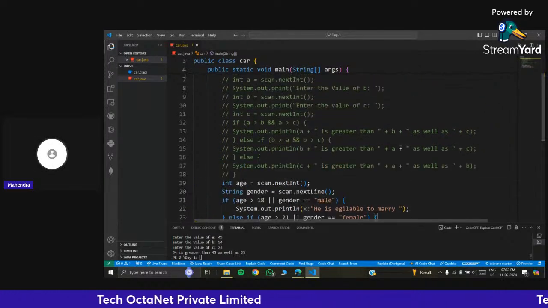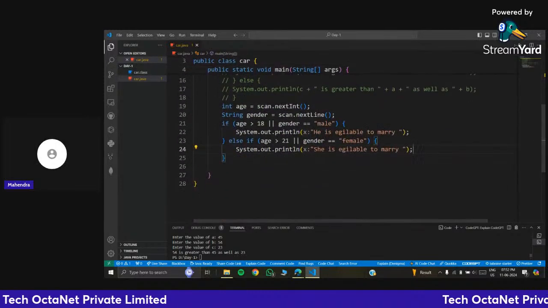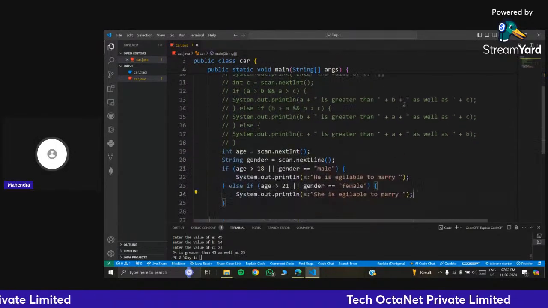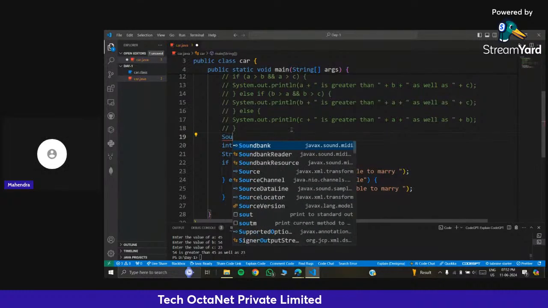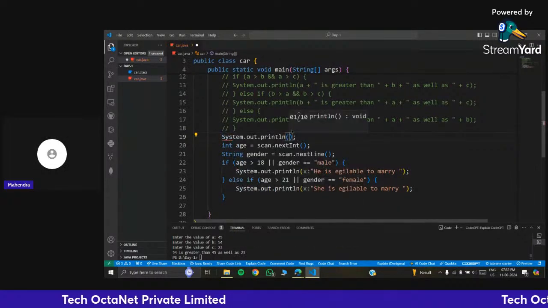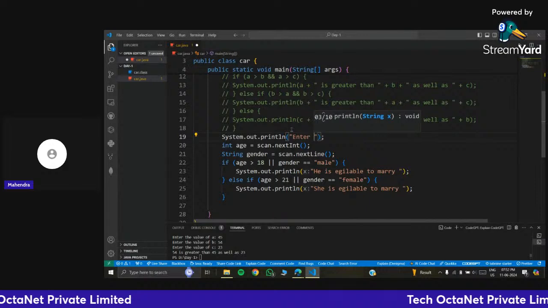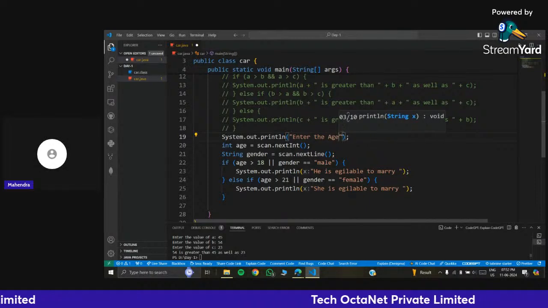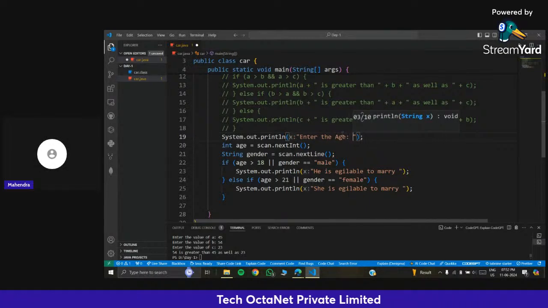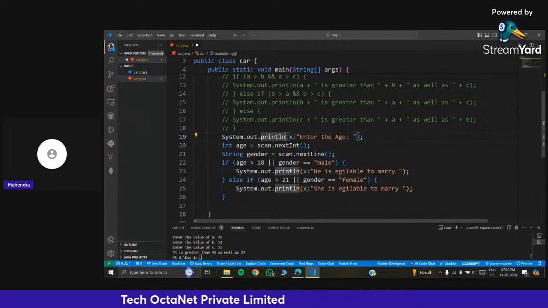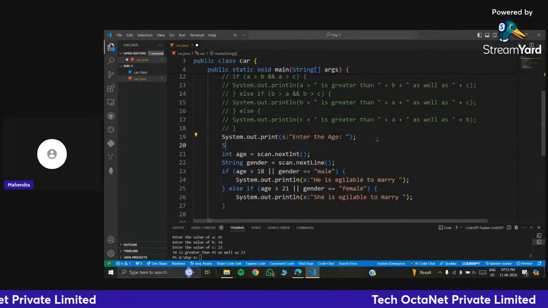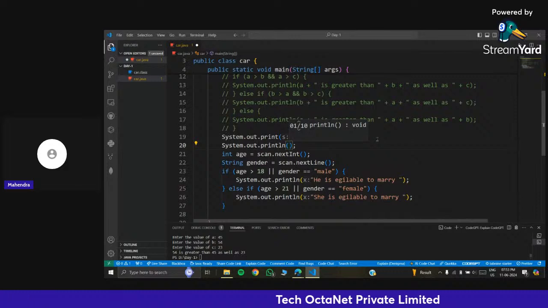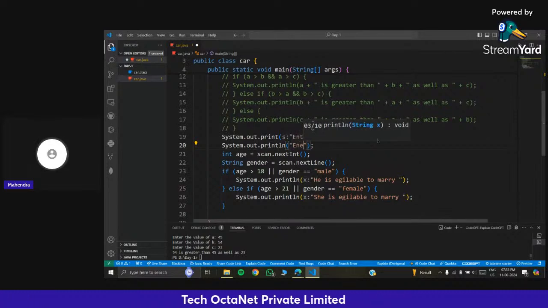Let's see how the code is working. First we have to take the system.out, enter the age, enter the gender here.